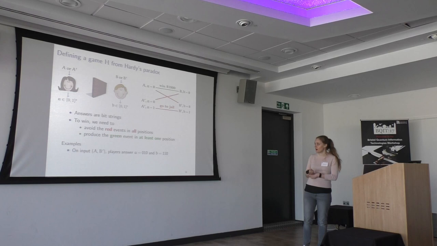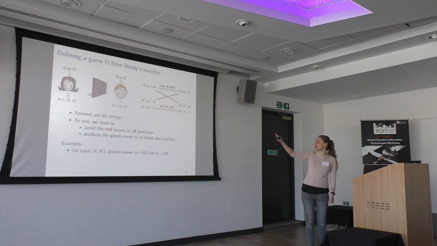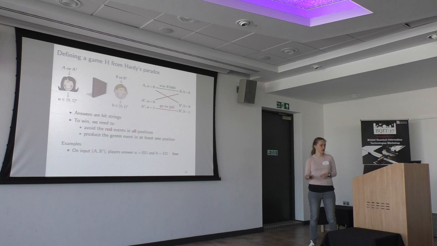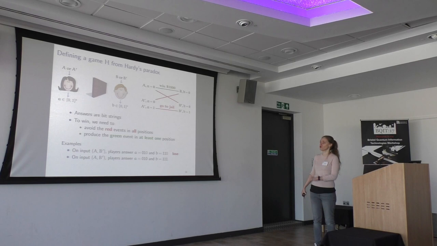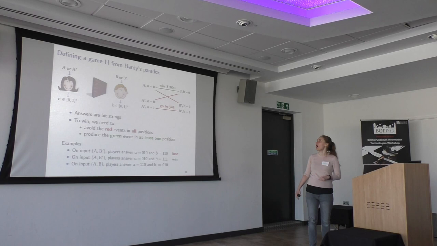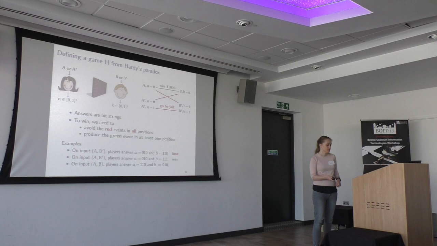It's easiest to understand on an example. If we ask Alice A and Bob B prime and they give certain two answers, the only constraint was that they wanted to avoid both answering with zero. We check the first bit — not both zero; same for the second — but then there's a problem with the last one: both say zero, so they would lose. However, if the bit strings are chosen so Alice and Bob don't both say zero on any one particular position, they win. Now if we ask them inputs A and B, we want to produce the green event, which corresponds to them both saying zero in at least one position. They would win because both enter zero on the very last position.